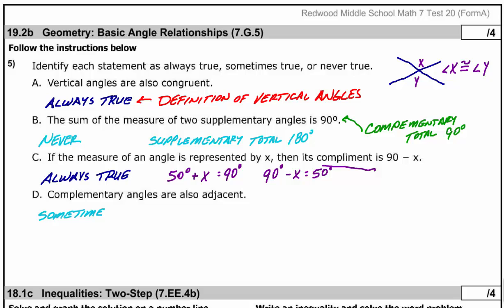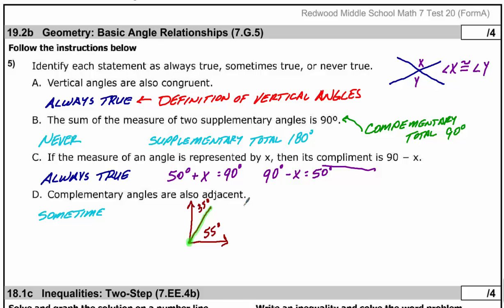So let me draw you a pair of adjacent complementary angles. They're going to be two angles that total 90 degrees. They look just like this. Let's say that angle is 35. So if that's 35, and they have to total 90, 90 take away 30 is 60, take away 5 more, this angle has to be 55. So there are two complementary angles that are adjacent. Adjacent meaning they touch each other, they share a side. In the case of these angles right here, they share that side and they share that vertex.